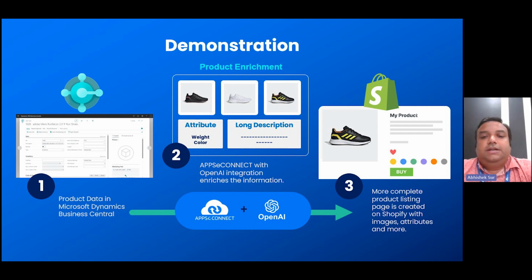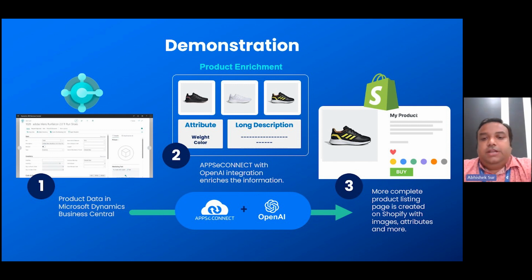So through AppSeConnect, it will generate the additional information, and then finally it will push the data into the Shopify store such that the product, which is very basic in Dynamics Business Central, will be almost complete in the Shopify store.